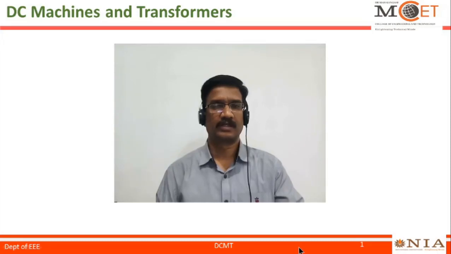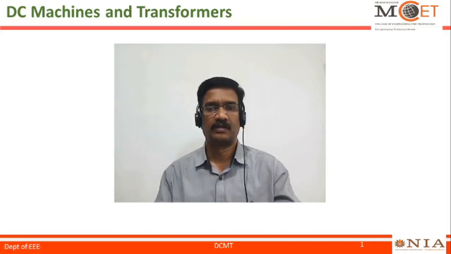Welcome back to the lecture series on AC machines and transformers. In the last class, we discussed armature reaction, the effects of armature reaction, and how we mitigate the armature reaction. This class, we will be talking about what commutation is all about and how we improve the commutation process.